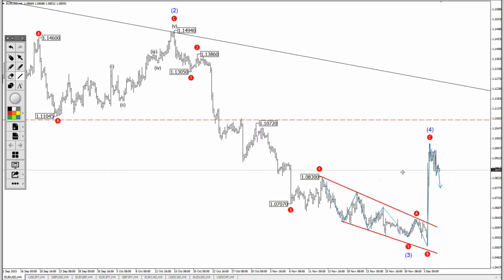So the powerful move from the low of 105 all the way up to almost 110 can be a wave of the correction, and if we move higher and continue higher on this structure in this pair, and we start to approach this first wave low, which is about 110.9, then this can be a one degree higher correction, or then we are dealing with a leading diagonal triangle pattern. So few options here, but my view is that we are going to see more downside on EURUSD next.